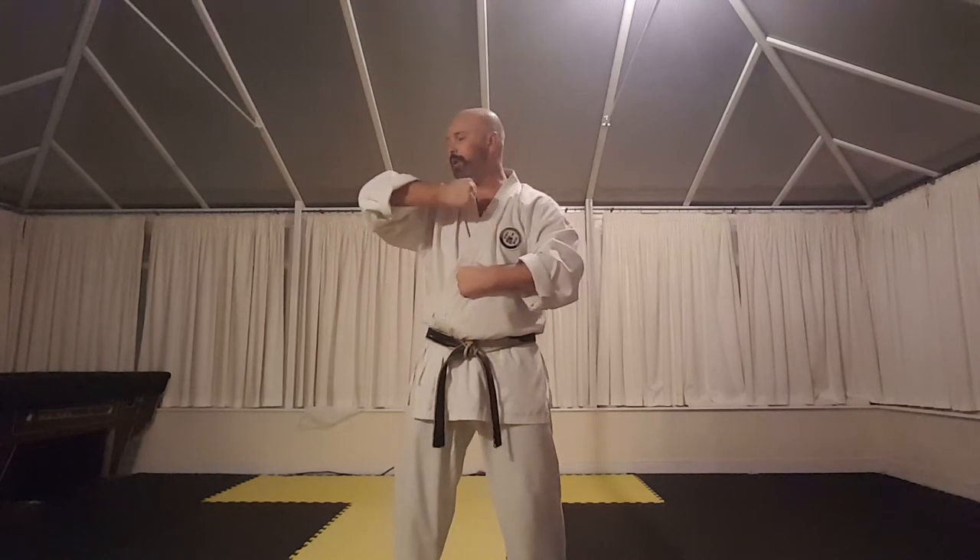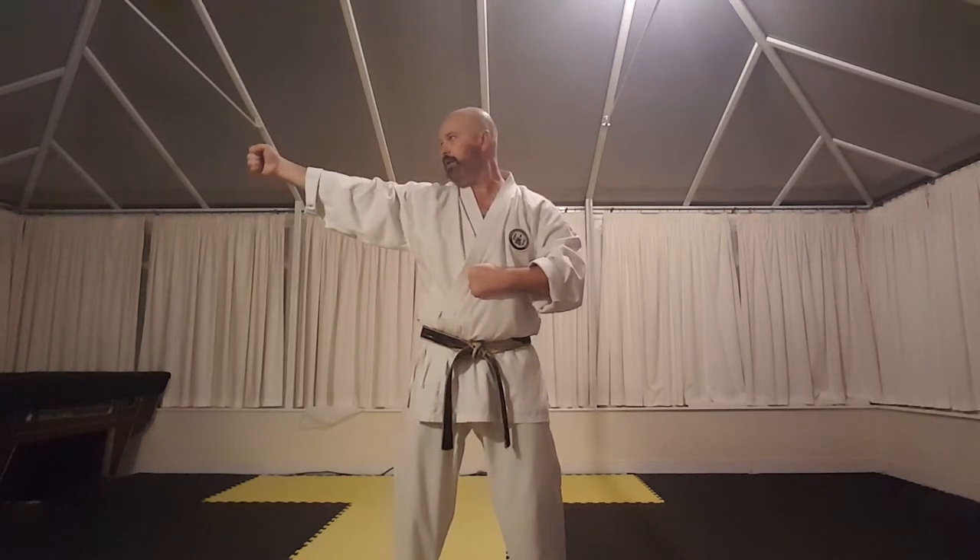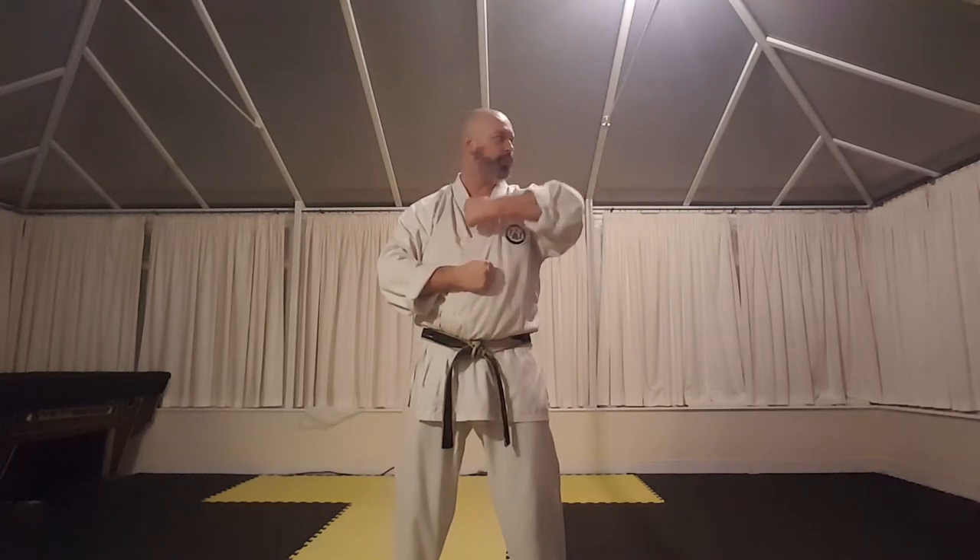There are two different ways that you can do side back fist: Yoko Uraken or Yoko Uruchi — this is Uruchi for forward back fist. For side back fist, you can start here with palms facing inwards and lift up — the top hand strikes always. From here: one, and when you return, back underneath. So it's like one potato, two potato. Up, strike, back underneath. Look before you strike, back underneath.